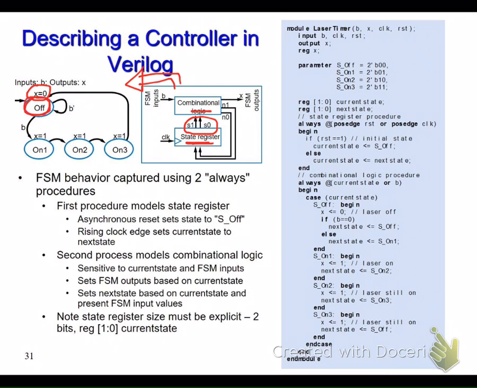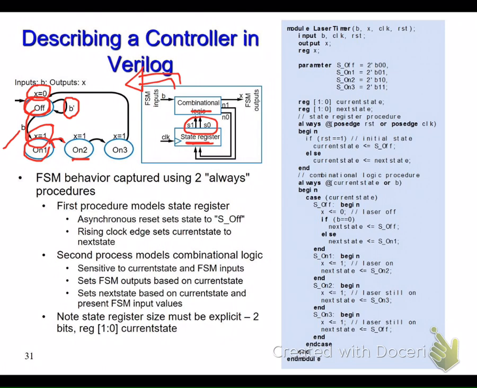It tells you here that if you have an input called b, you will go to another state called on1, and basically your output will be x equal to 1. So if b is equal to 1, you will go here. But if b is equal to 0, you will keep yourself inside the same state. If b is equal to 0, you are still in the same state. If b equal to 1, you will go to the on1 state. Okay, that's fine.